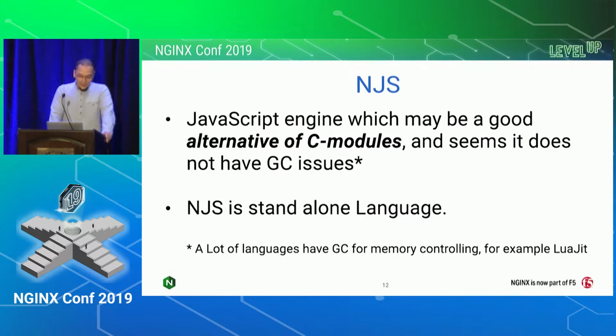And yeah, I have a very funny fact here. NJS doesn't have a garbage collector inside. That's really a plus because I have a lot of experience with LuaJIT, and LuaJIT has a terrible problem with its garbage collecting system. Sometimes your production server can just freeze without any reason.